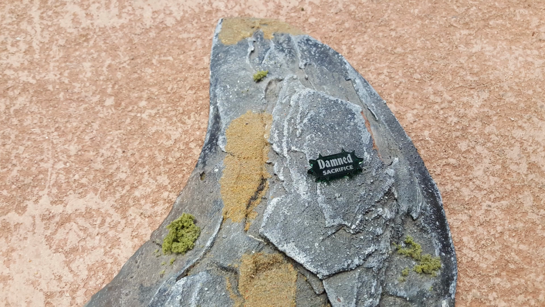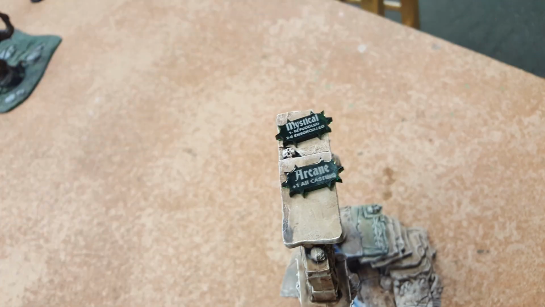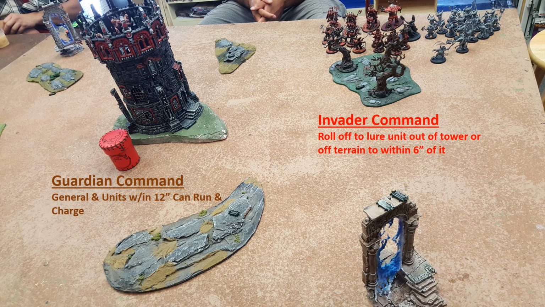So there's one piece of terrain that's damned, and if you sacrifice, you get some benefits. And again, it doesn't matter for this. I'll let you know right now, we didn't even use it. It's happened before. There's another forest that's damned, and here are some of the specifics.